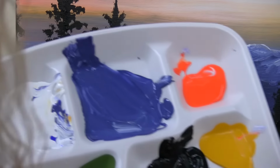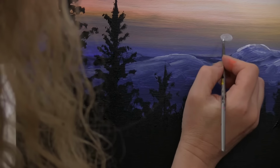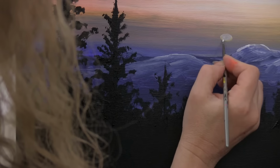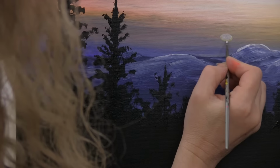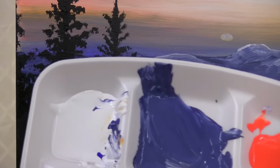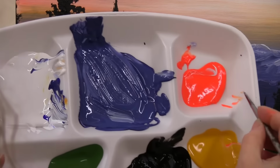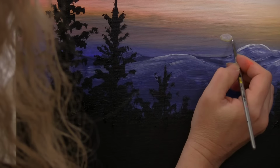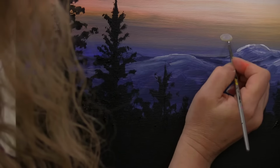And then the next thing I'm going to do is add just a touch of yellow, and I'm almost going to put it like it's a glow around the bottom edge of that sun. And then the next color that I'm going to add is just a touch of the orange, and again just a touch, so you can see that I'm wiping it off on the side of my palette. I can always add more. It's really tough to take it away once it's there.